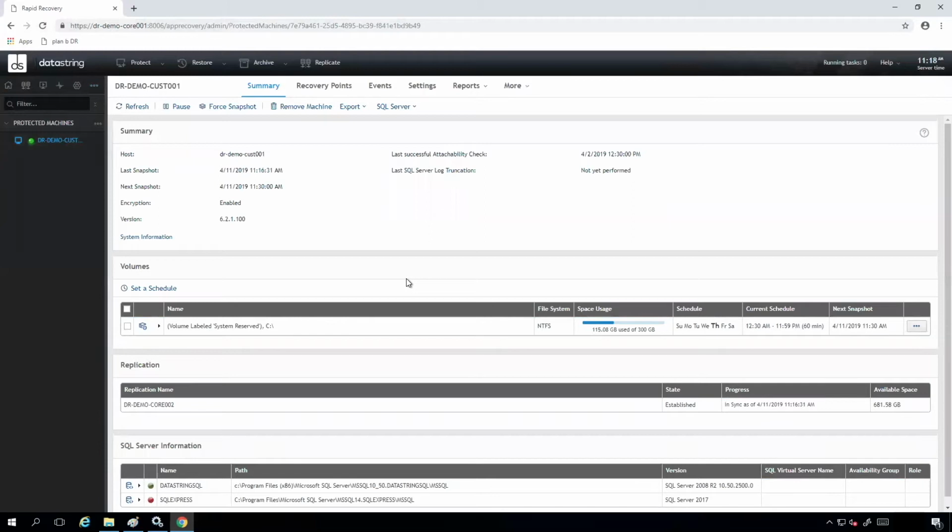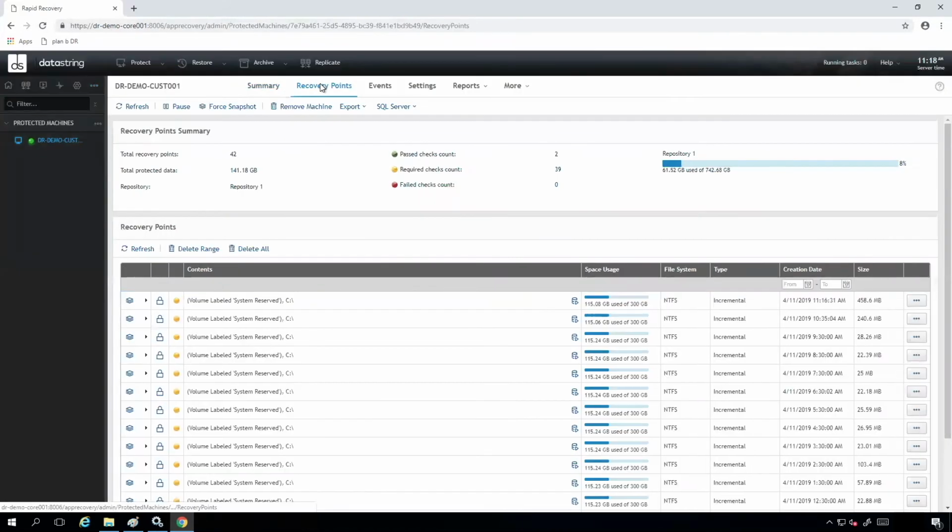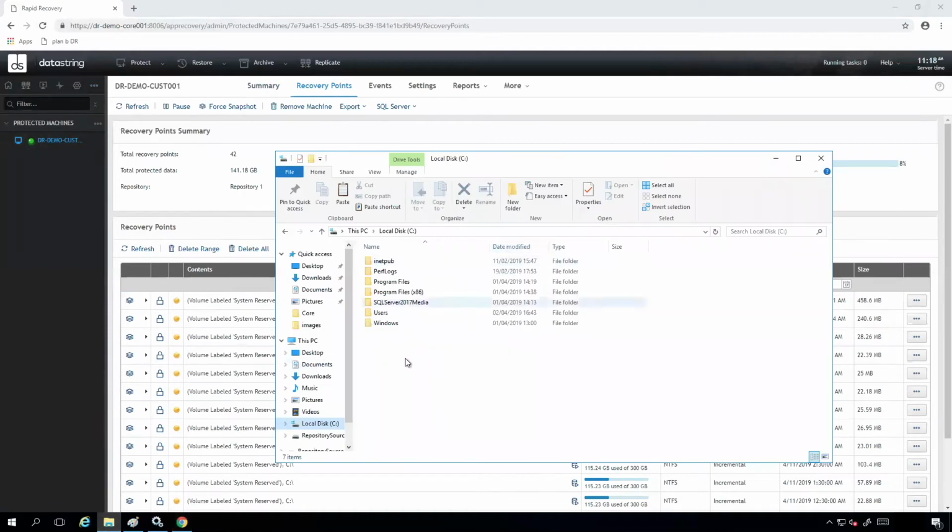I'm going to go to our server again that we're protecting and look at some recovery points. Okay, I have a recovery point here from a minute ago. What I'm going to do is mount that recovery point.